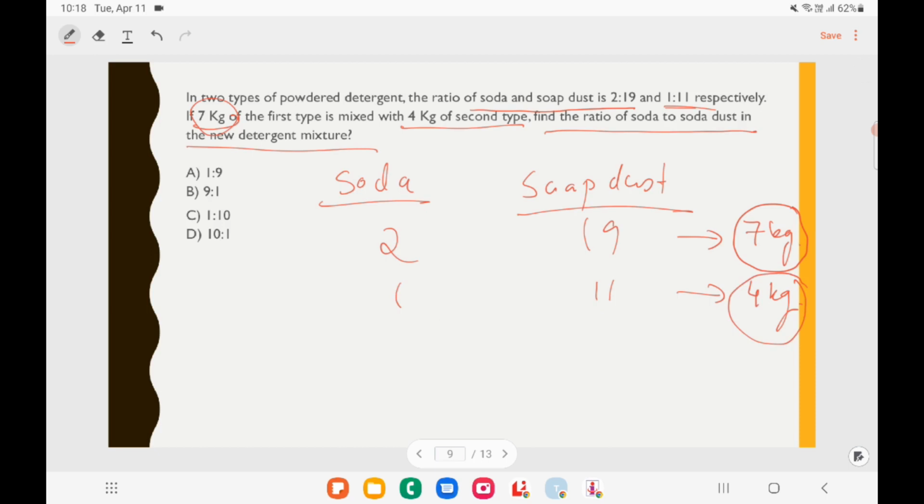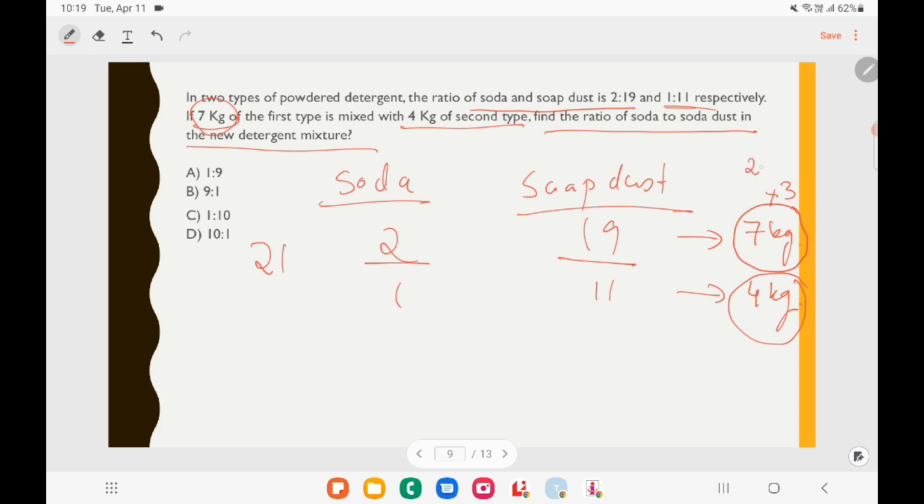If you are doing it like that, again it's going to be very difficult. There will be fractions, and the calculations are going to be complicated. So here you can use a simple trick. How you need to do it is: if you add 2 plus 19, you are getting 21, right? So just multiply this with 3.